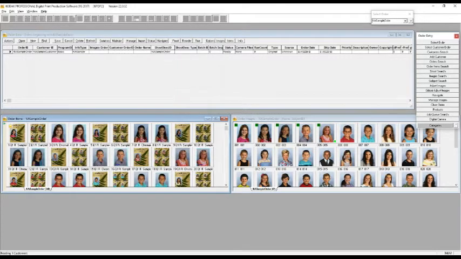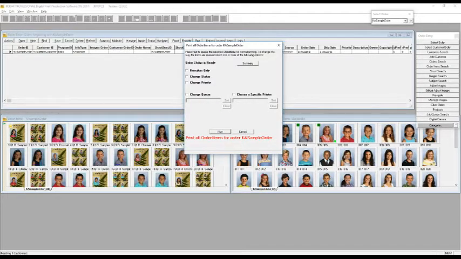Alt Q will open up the job queue if I need it. Alt R would have opened up my order items window and opened up my run dialog, but in this case my order items was open, so it just opened up my run dialog. So there's a number of different ways that you can use select order with shortcut keys so that once you have the order open, you have a lot of capability there that doesn't require you to open up any other window than the window that you actually want.